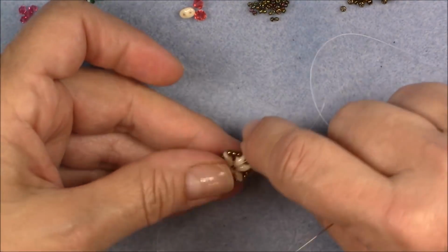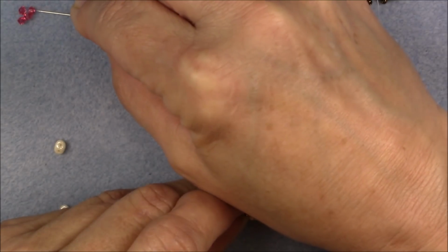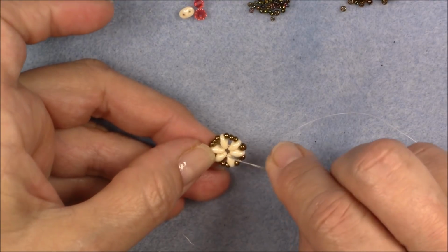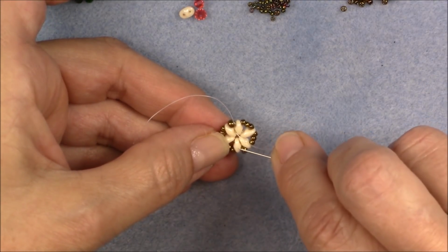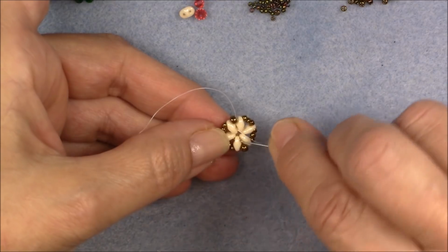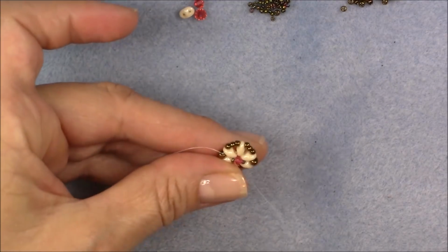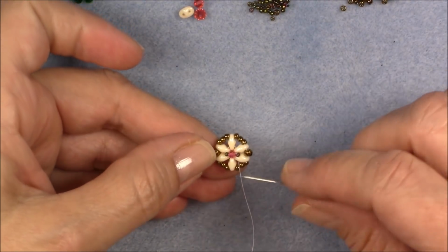Now we're going to pick up a 15/0 seed bead and one of the 4mm bicone crystals, minus the little fuchsia color, and then another 15/0. We're coming out of the middle of these two superduos. We're going to find the opposite one, and go into the opposite one on the inside. So this one here we're coming out of, we're going to come to the one just opposite and go into it from the center out, and then pull. Pull this down nice and tight so that your beads lay really nice and neat over the top.